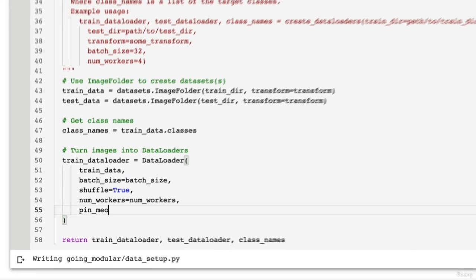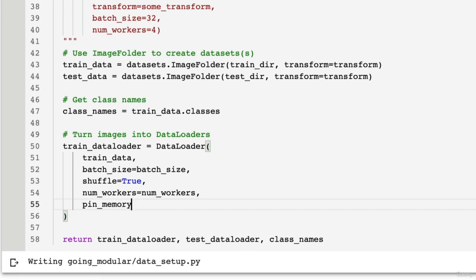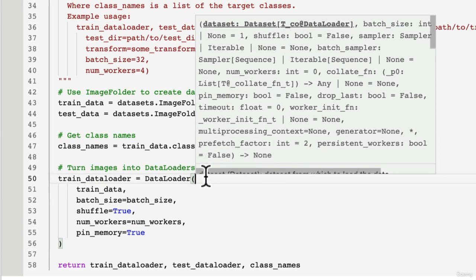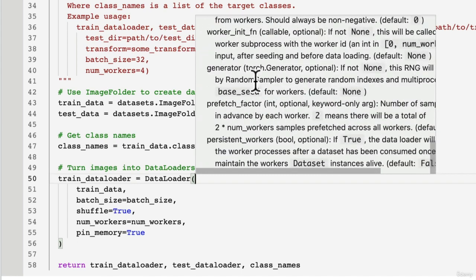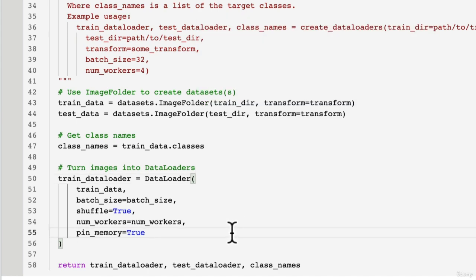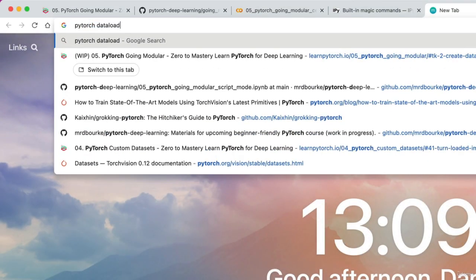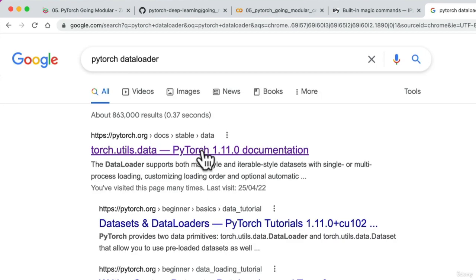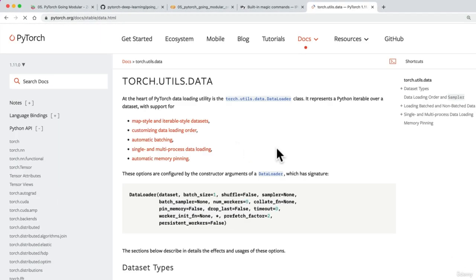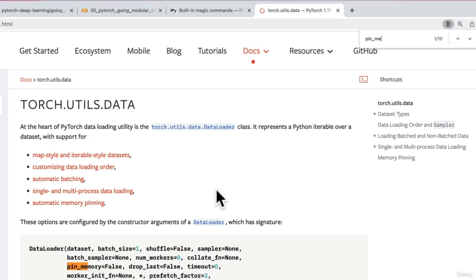And then we're going to use this other parameter called pin_memory. We haven't seen this one before, I don't think, but where could we find out about pin_memory? Well, let's look up the documentation for DataLoader. We could look it up here, but I personally find this a little bit hard to read in Google Colab. So let's search PyTorch DataLoader, torch.utils.data, and find pin_memory.